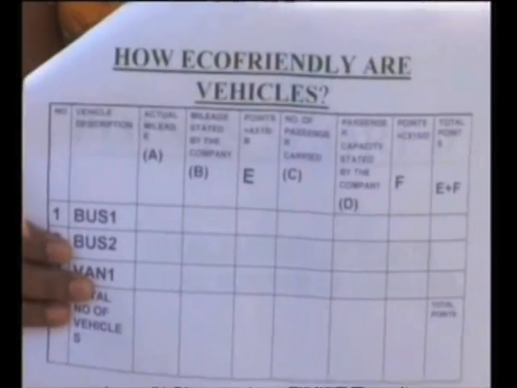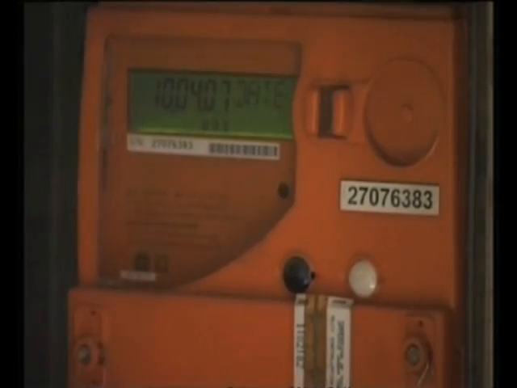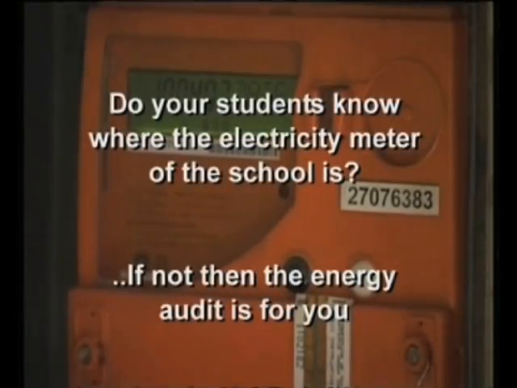To calculate how eco-friendly our vehicles are, we made this table. The CNG that has been plying in the school, the CNG capacity that has been used in the school, and basically the consumption of electricity in our school. So the work of the CNG and the electricity had been divided among the students. The students found out from the drivers how much route has been covered by all the buses in a day, and how much CNG has also been consumed. So this helped us to calculate how much CNG has been used in the school per month.